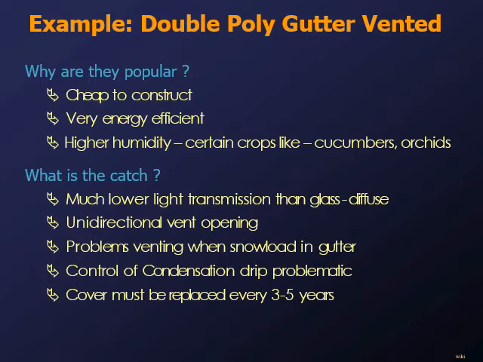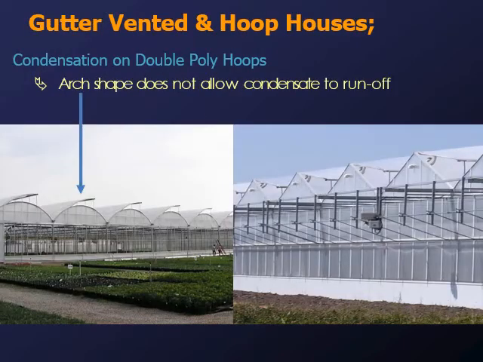And here's a big one. You have to replace the plastic every 3 to 5 years. So there's a huge environmental impact for that. The plastic can't be recycled, not back into greenhouse plastic at least. So it's typically discarded. And it's a lot of labor to change the plastic.